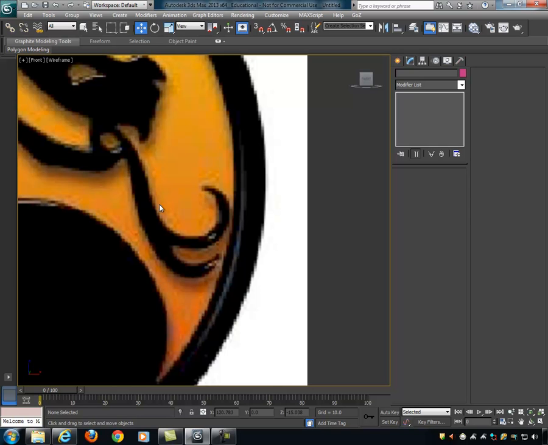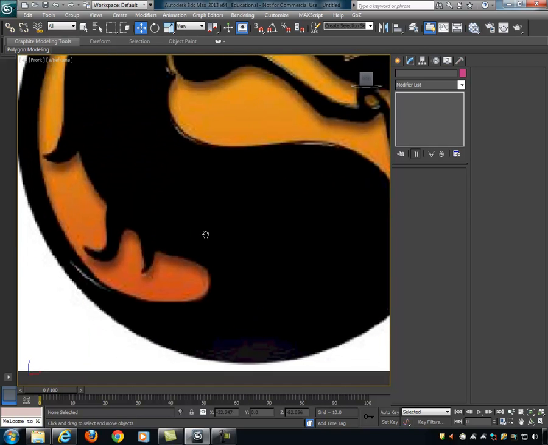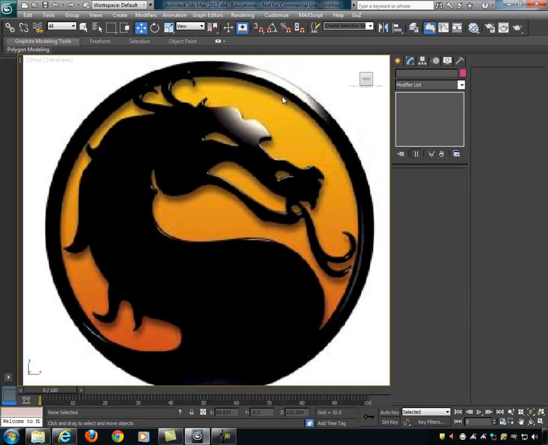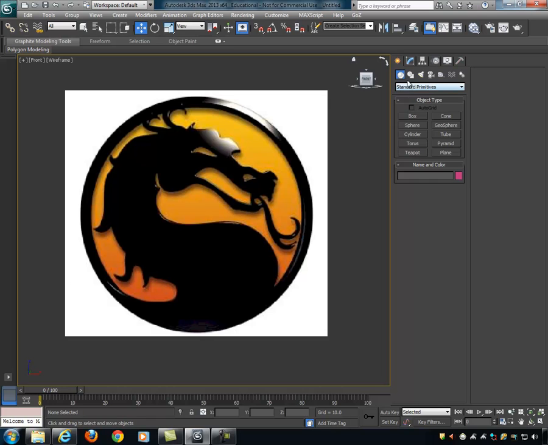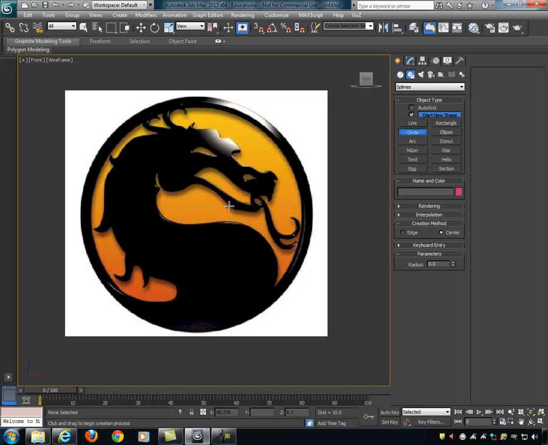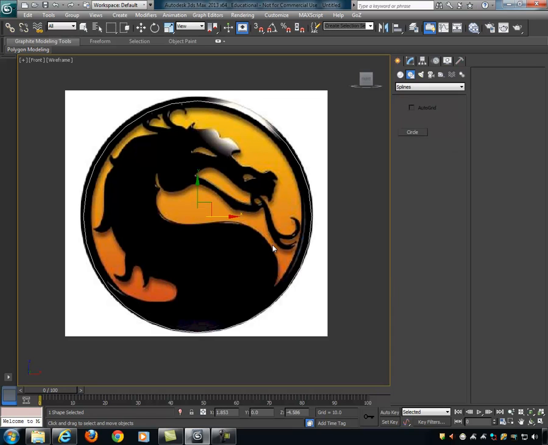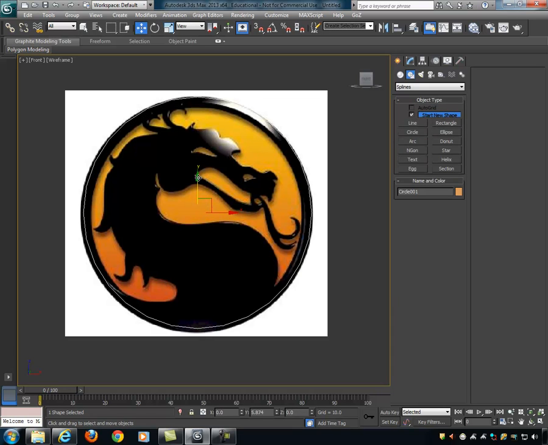All right. So let's do this again. And I'm going to just go ahead and first create the outline shape. I'm going to do that by using create. I'm going to go to shapes. This time I'm going to do a circle. Circles draw out from the center, so I'm going to go ahead and just scale it up. I'm going to hit the W key for move. I'm going to move it into position.